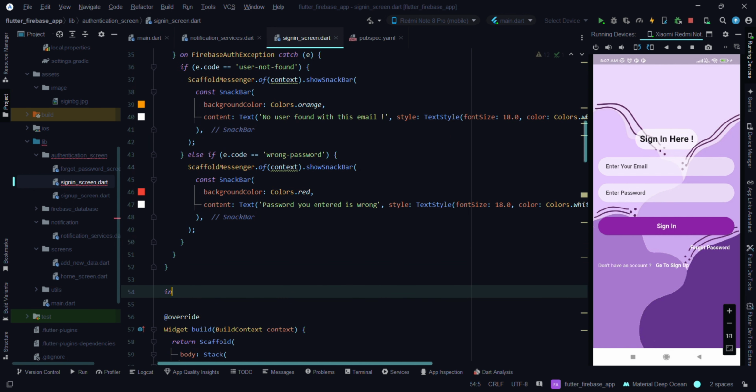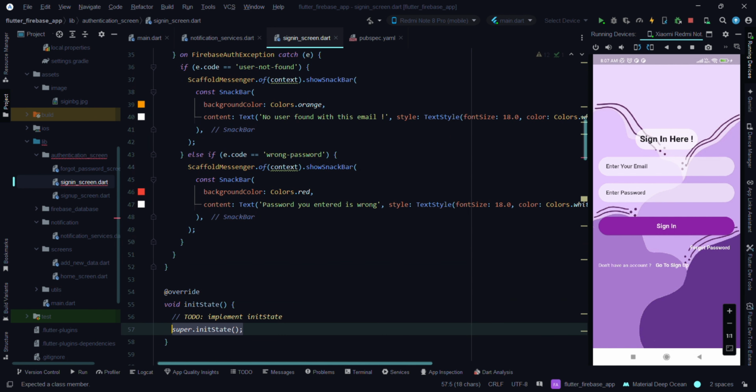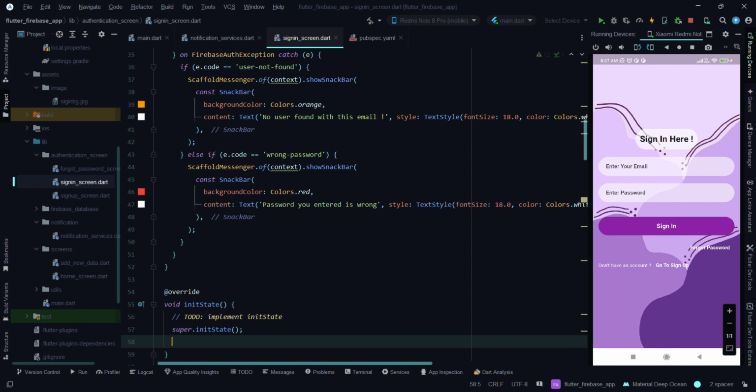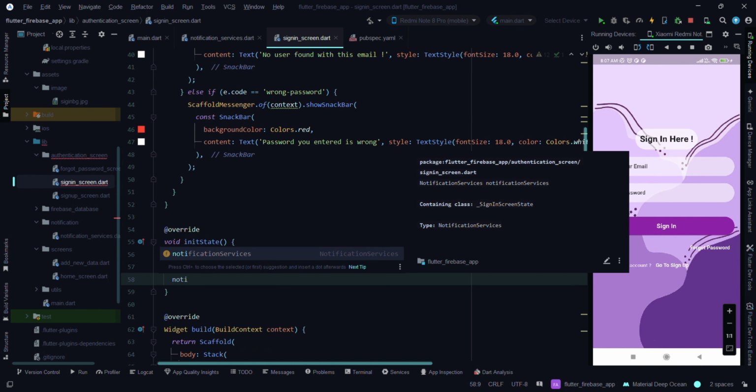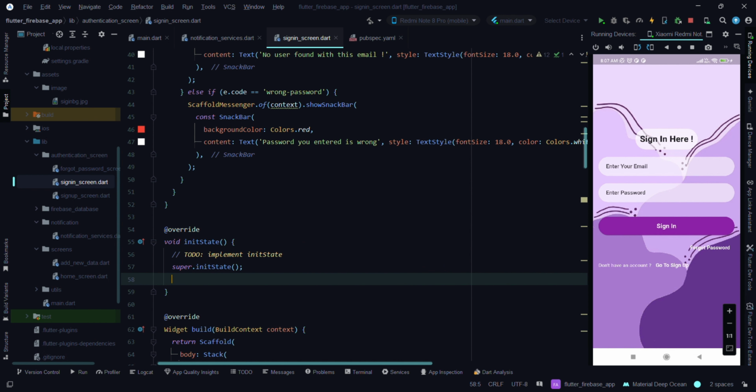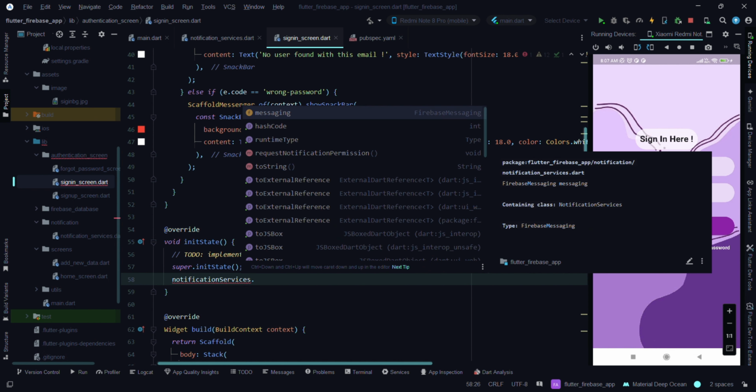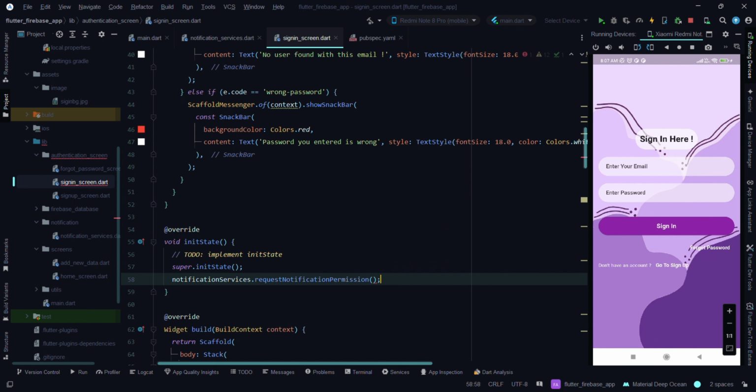And inside this initState method, I will use this request notification permission.